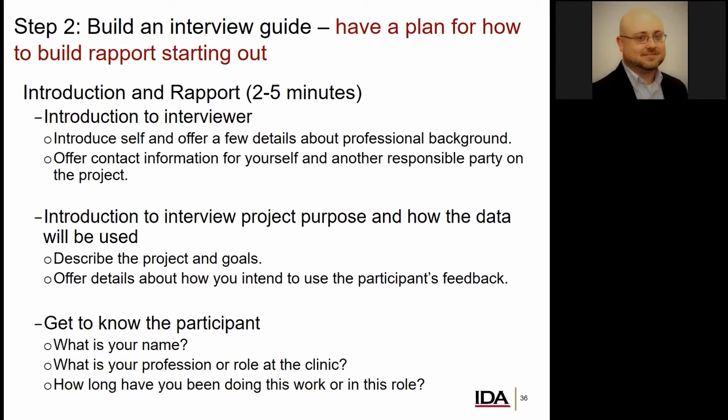Okay, so we're going to start with the intro and rapport building section. The first thing you want to do is introduce yourself and provide some background and contact info for yourself. This is going to be important because if the participant has any questions down the road, you want to be readily available to them. Then you want to tell them a little bit about what you're doing and why and how you will use their data. This is really important for transparency and to give them a warm and fuzzy about disclosing sensitive information to you.